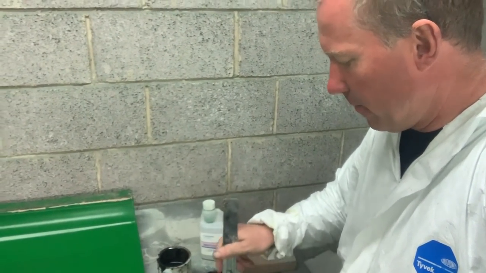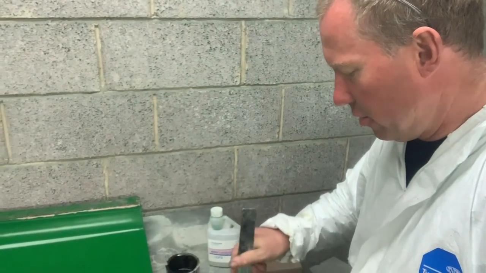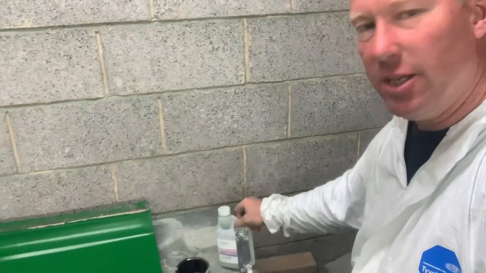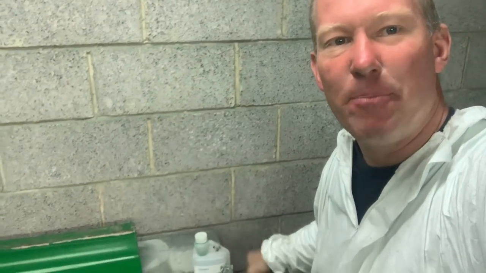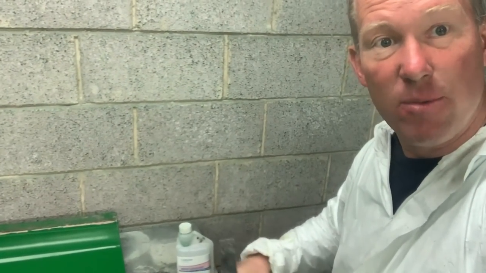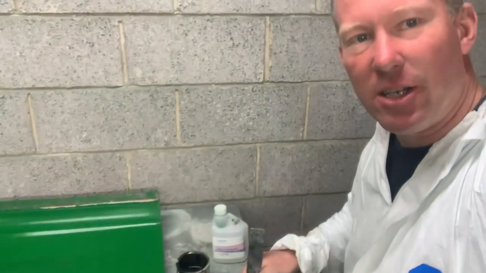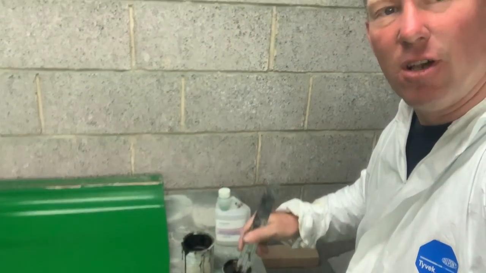So then, if you've ever done fillering on a car, like putting some body filler in, you know you have to put a hardener in it. So this is exactly the same. On this, we use a catalyst. The catalyst is basically a liquid hardener. For this gel coat, I have to use 3%. This bucket's a 3-litre bucket, so that works out at 90 millilitres of hardener to put in.